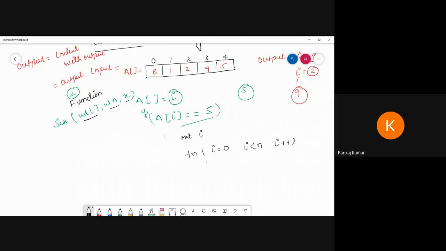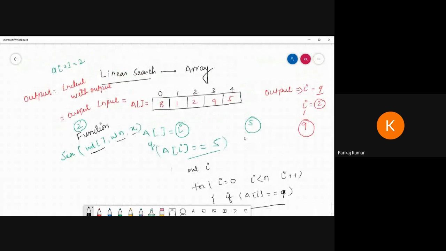Inside that we write: if A of I is equal to the value of x, suppose I am putting 9, and suppose you want to pass 9 here as a variable, then return it, else return something else, and close this. This is the process to write the code of linear search.